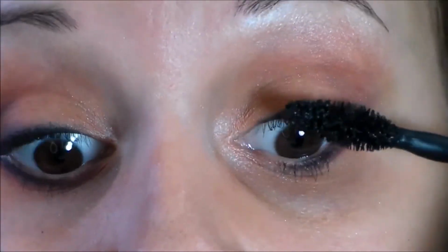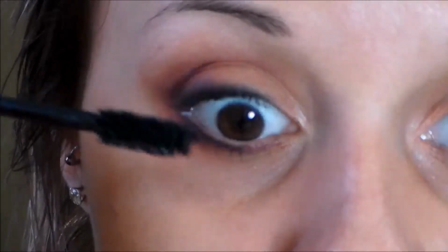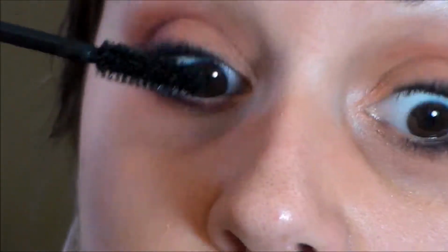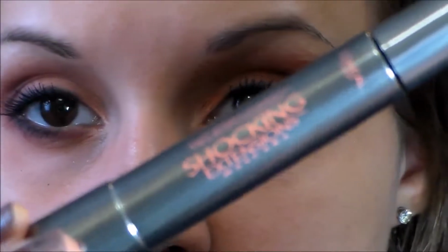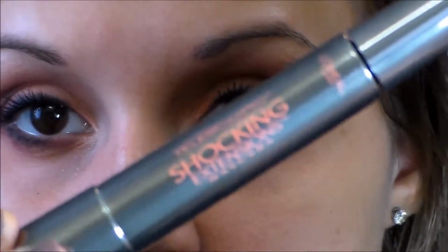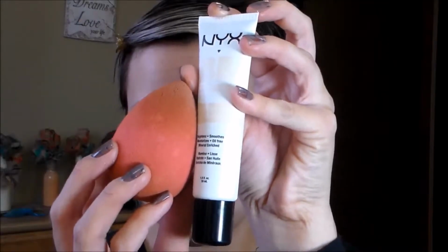And the second mascara I used is by Revlon, and it is the Lash Potion mascara. I just did one coat of that just on my upper lashes. And last but not least, I used my L'Oreal Shocking Extensions mascara just on my upper lashes, and this sort of breaks up my lashes as well. And then the eyes were done, and it was time to move on to my face.